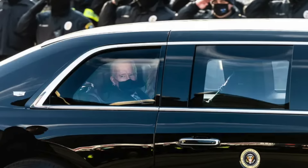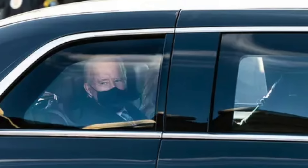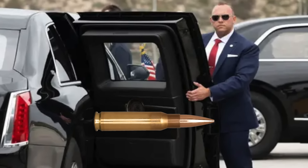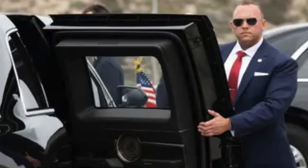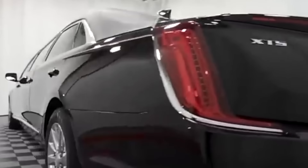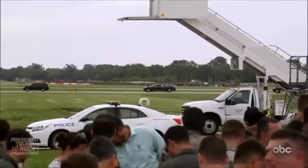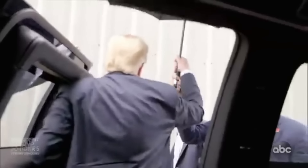Another feature that adds to the cost is the glass used in the windows — a complex material structure of multiple layers of glass and polycarbonate. The glass is about 5 inches thick, roughly the size of two tennis balls side by side, and is made from bullet-resistant laminated materials. These windows can stop a .44 magnum bullet. Though they are designed to be highly transparent, allowing the president a clear view outside, they are fixed in place and cannot be rolled down to maintain security and structural integrity. Additionally, the windows are shatterproof and can withstand a substantial amount of force, adding to both the weight and the price tag.